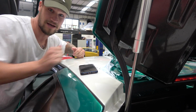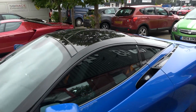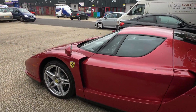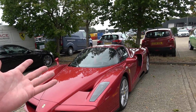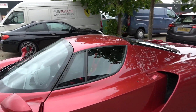I rode over here on the bike. As you can see over there, it's positioned with the Carrera GT, but seeing as this is the following day from when I brought this up, a car has arrived that you guys need to see. Check this out. Here is the 720S that was getting the Capristo exhaust, but look at this. Ferrari Enzo has arrived at SB Race Engineering. It's just started to rain as well. This is not good for my ride home, but nose lift up, Ferrari Enzo, looking incredible.